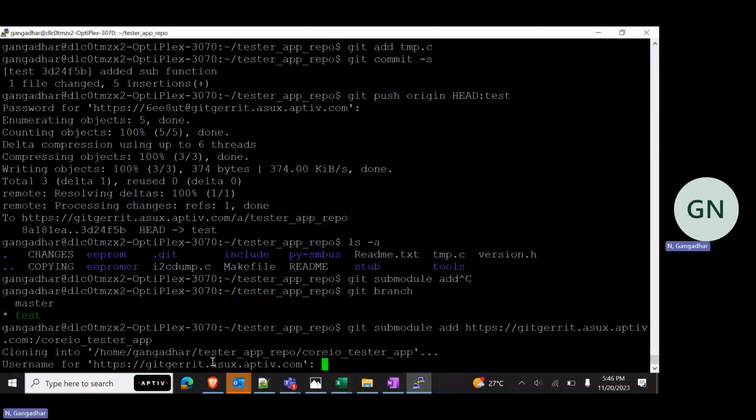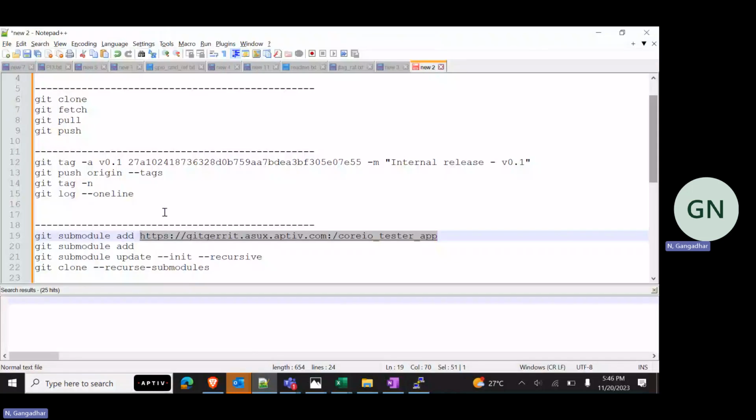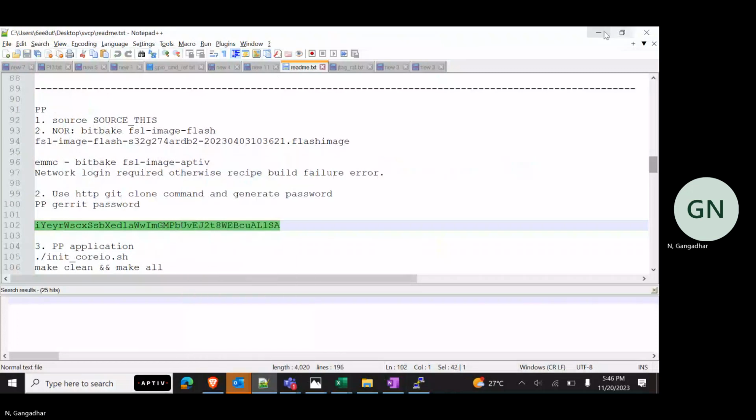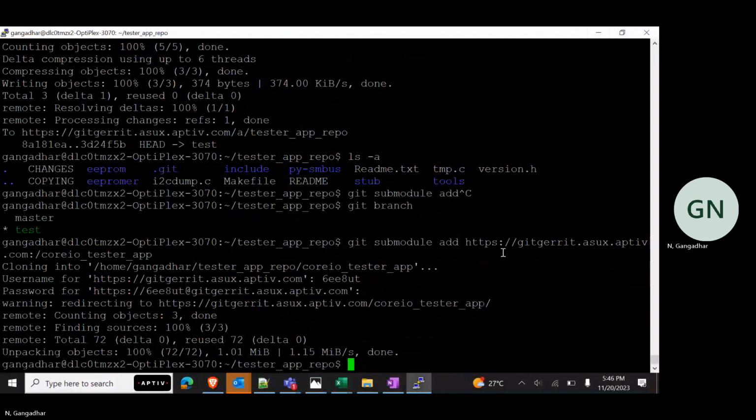Okay, so my user ID is 6EEEQT. And then what is my password?